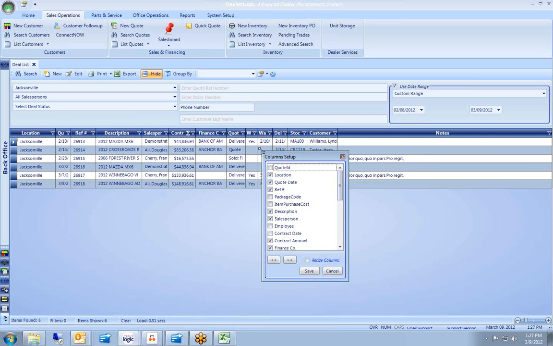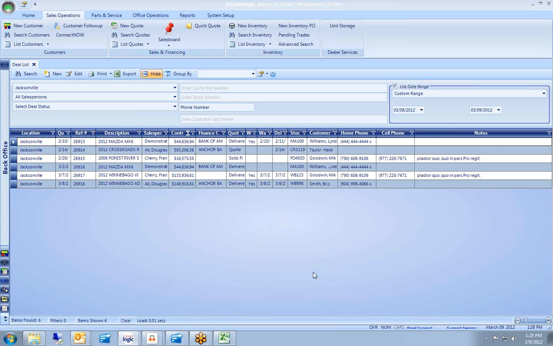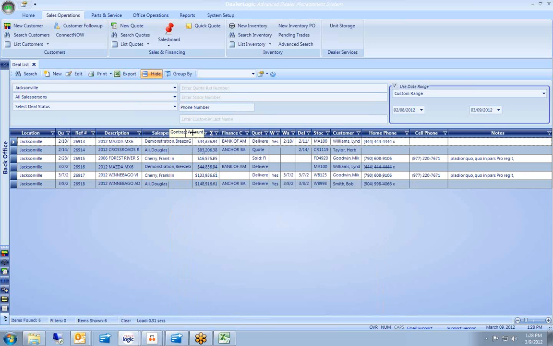What I potentially would do is add on this particular list the customer's home and cell phone numbers. And then I would go through and maybe print this out and make a call list, or I'd export it out to Excel. If I had different salespeople here, I would definitely organize it by salesperson. I would tell Doug to call, I'd tell Frank to call, on his particular prospects, and find out what's going on with them. And so that's another way of looking through your past quotes.